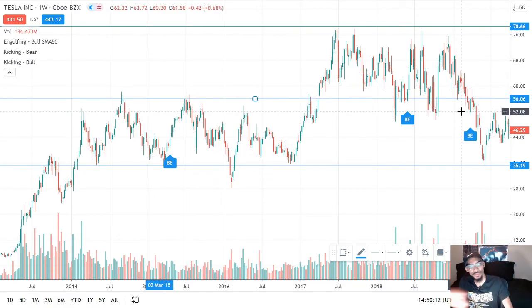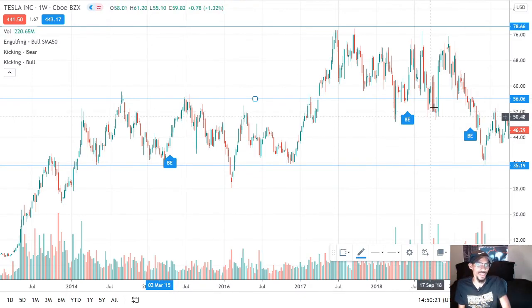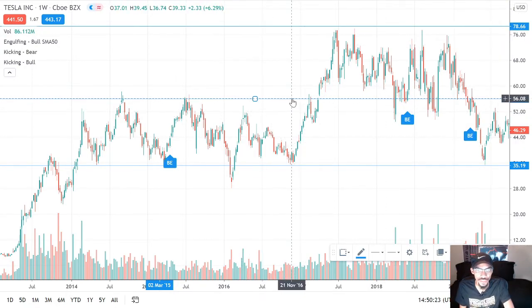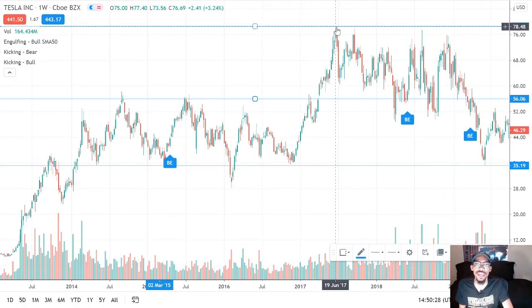And that's when you can end up drawing the ranges, so it won't be exactly perfect. And once again, this is just for beginners' purposes, so don't be too hard on me. In this particular area, this was the resistance, but once it broke, now this is the new support, and we found a resistance level right in there.